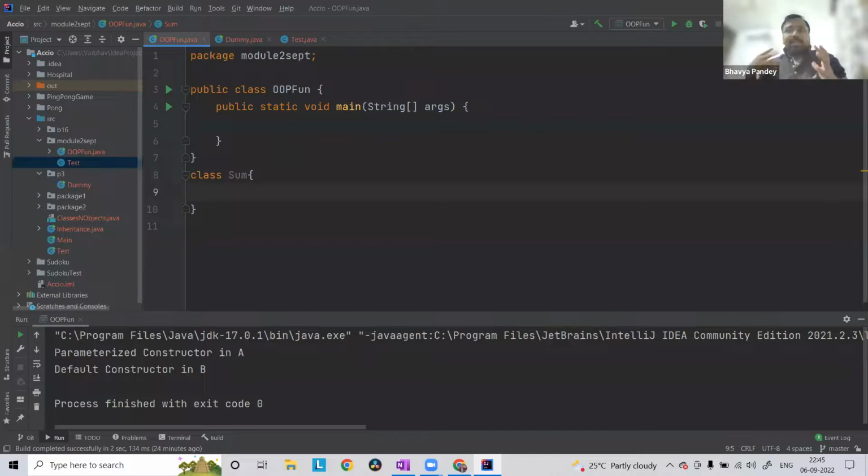Are you getting the same intuition? What I am feeling is, why not just make these functions static? Because we don't really need to create an object for the same thing. It doesn't make sense. That's not really required, right? Because in all these functions, we are not using any object specific property. We are using 2 numbers, 3 numbers that we are passing from our main function. So we are not dependent on the creation of an object for using this, right?